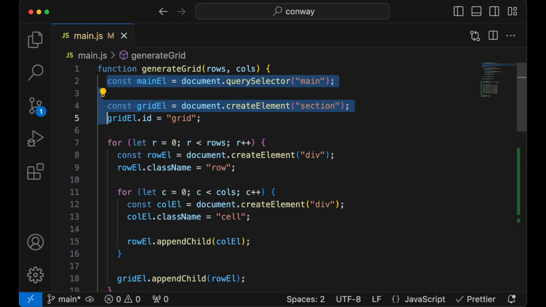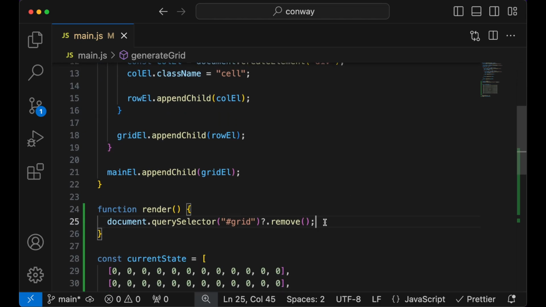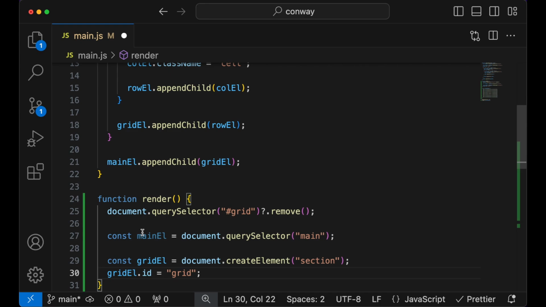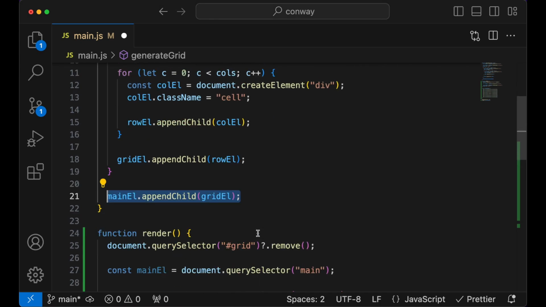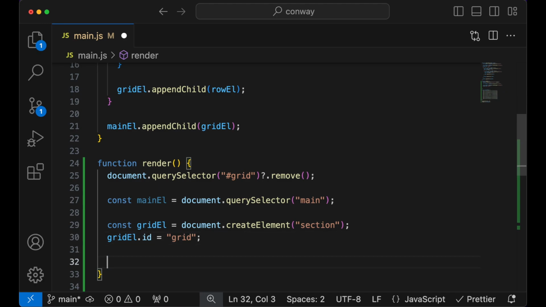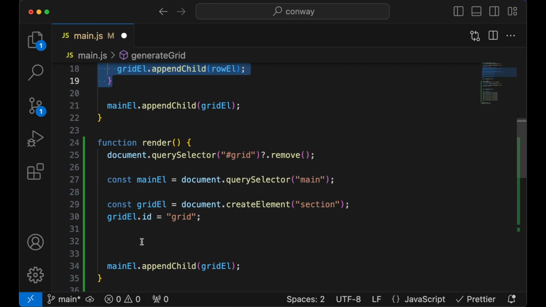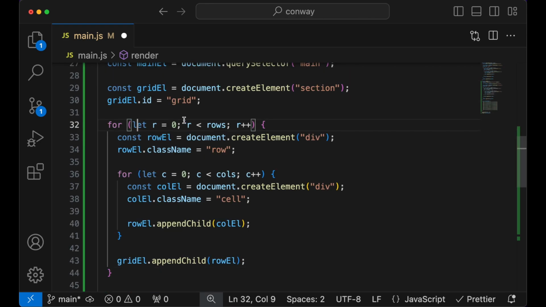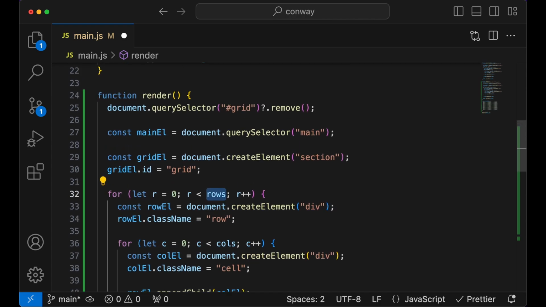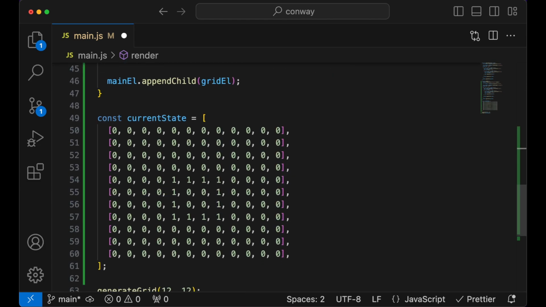Okay, so next we have to do all this. We have to recreate the main element of the grid. We want to append it to the main element. That will happen at the end of the method. And in the middle, we will have these for loops, but instead of looping through the rows, actually we will be looping through the rows, but we won't receive the amount of rows, but instead we will receive this matrix over here.